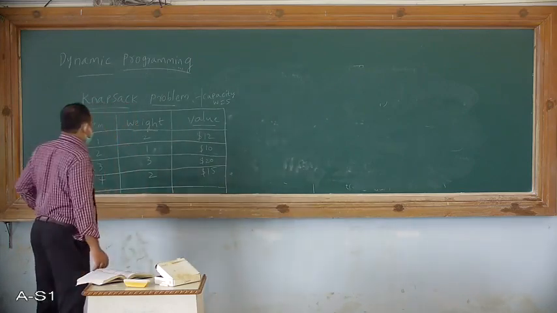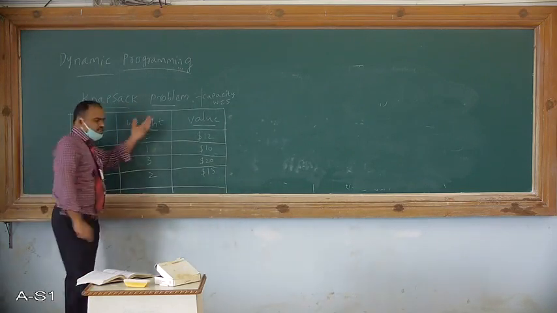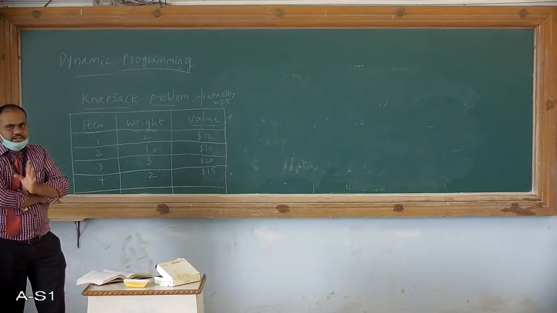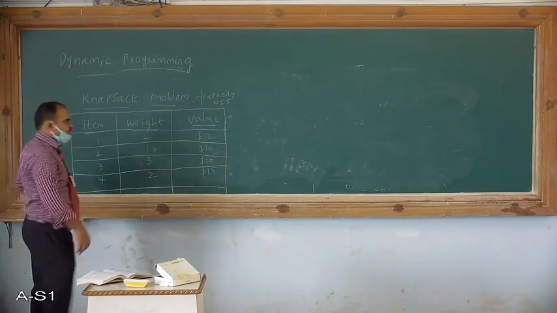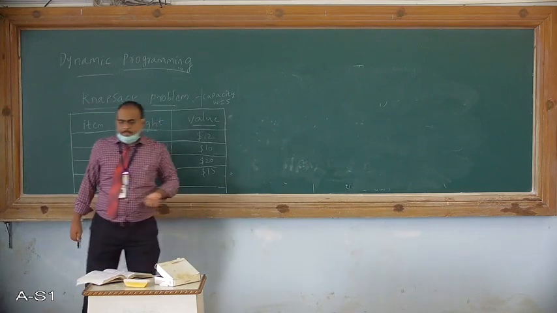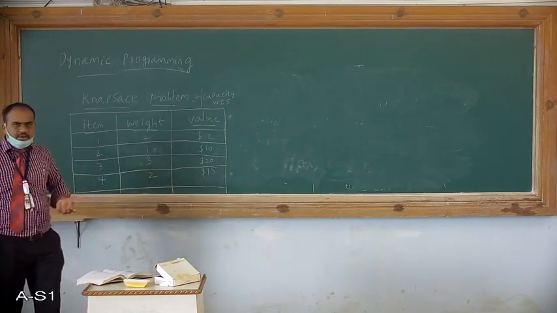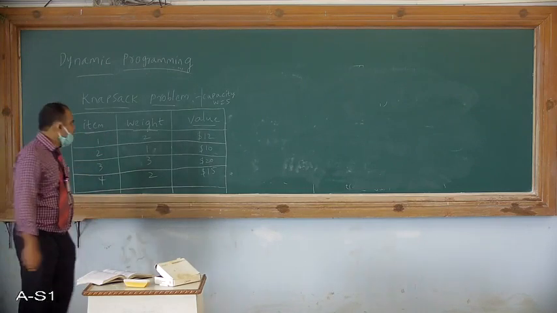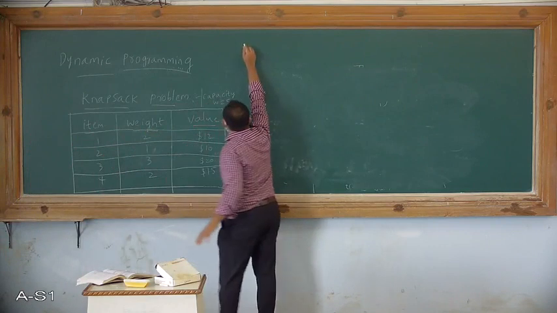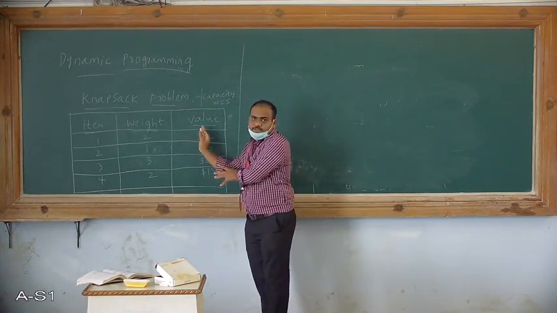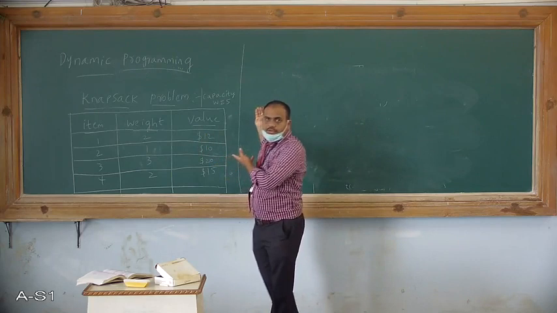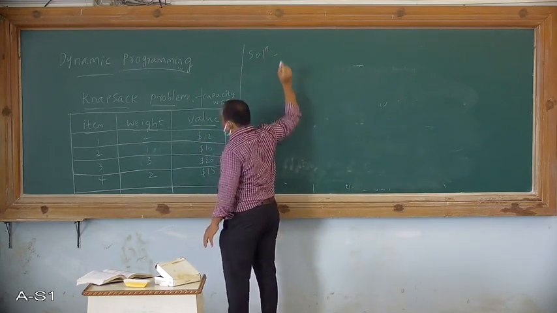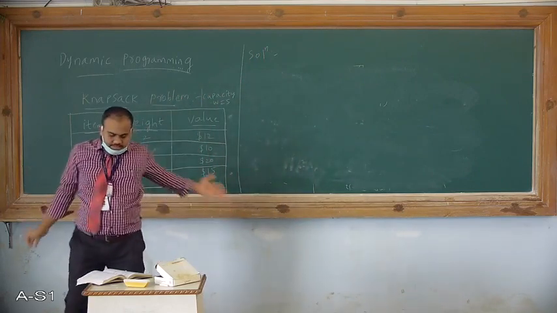So what is our next thing? First, we have got this problem statement. So how to solve this? This is a problem statement which is given in a knapsack. In order to get a solution, firstly we will check the formula, and based on this we will construct a table. In order to construct a table, I will write a solution here. This entire thing is the problem statement, whatever is given. So now I will go for the solution. So how to solve this? I will write it as solution, that is the solution based on this problem.